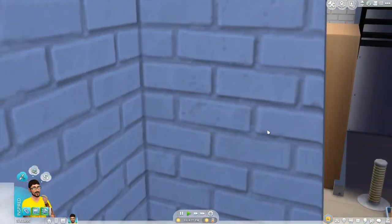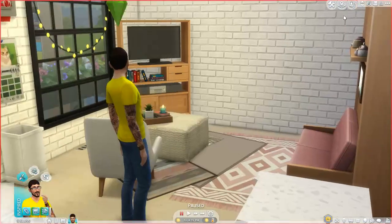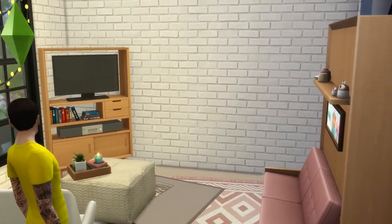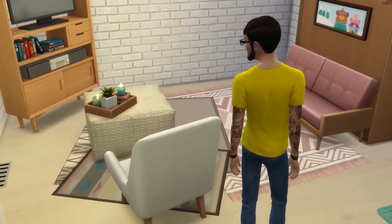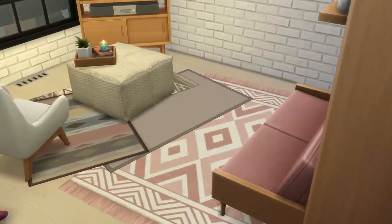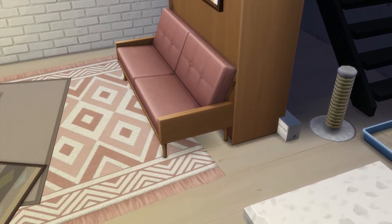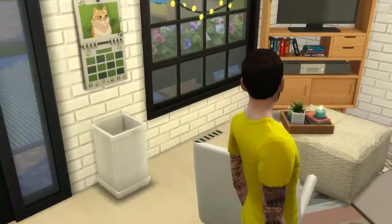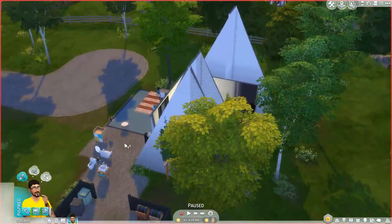Alright. Bob, how does it look? Does it look weird? How does this look? Does it look a little weird? No, not really. You have this random chair here, but it has a purpose. Okay. And to fill in this little bit of open area, I think I'll just add maybe the cat scratcher right here, and we'll do some artwork, and yeah. Alright, so it's coming together. Thank you, Bob, for your sacrifice.